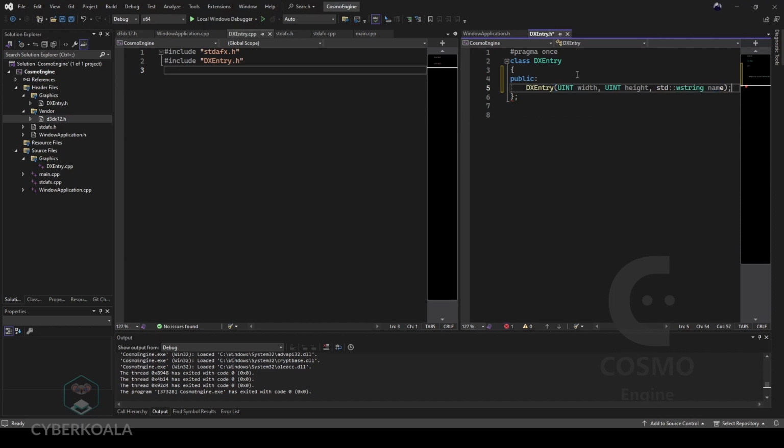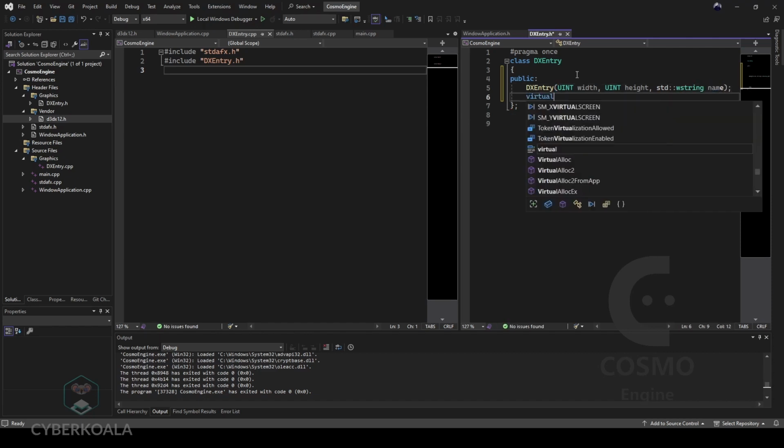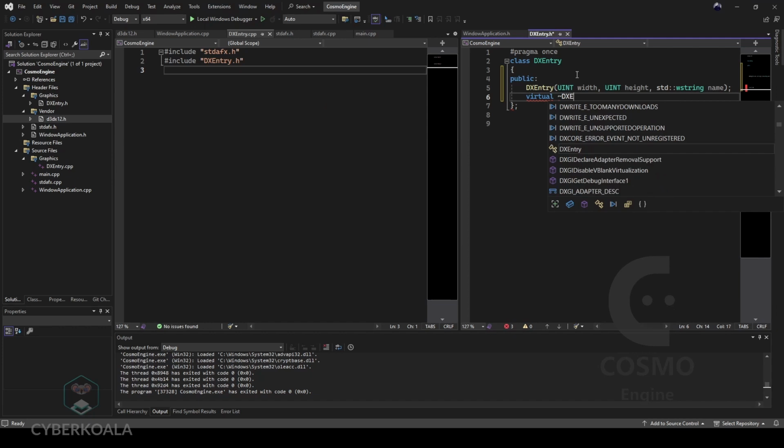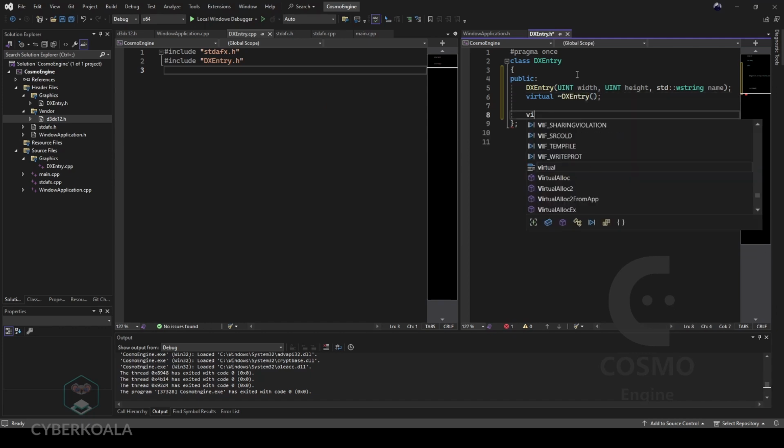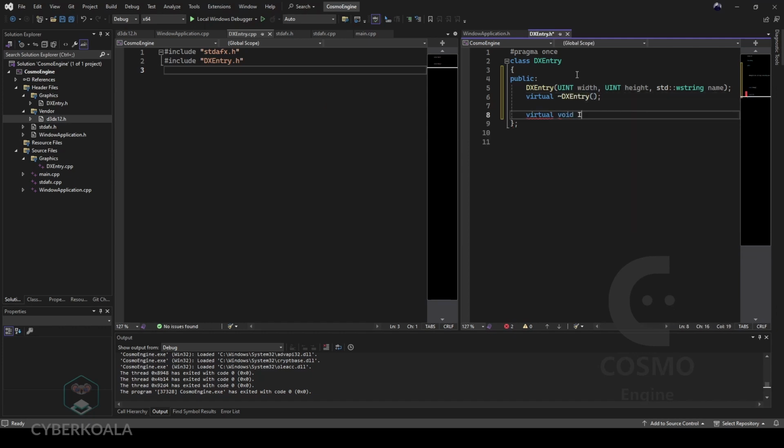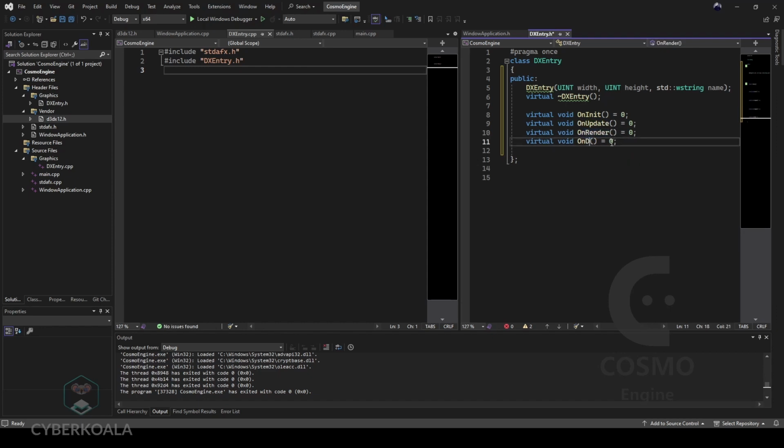We have to pass width, height, and window name in this class. Also, we can write a destructor and some virtual functions: on initialize, on update, on render, and on destroy.